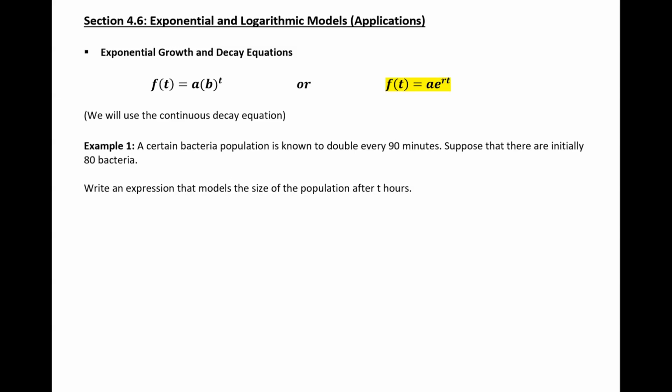In 4.6, we're going to be looking at exponential and logarithmic models, or applications of what we're working with in our logs and exponentials. And so we're going to be looking at exponential growth and decay equations. Now, we've already experienced some with this AB to the T, but if we're talking about it continuously decaying, what some of your problems will state, then we're going to be using this AE to the RT.